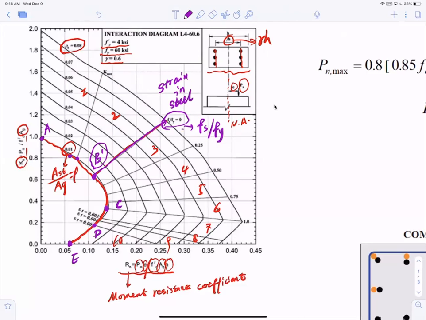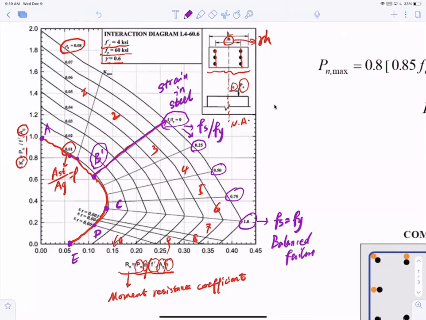Okay, this is very close to that. Then you go on down the rows, and now I increase more stress in the steel, all the way till this point. That means fs equal to fy, and this is a so-called balanced failure, if you remember. This is called a balanced failure. So at this point, I have point C.